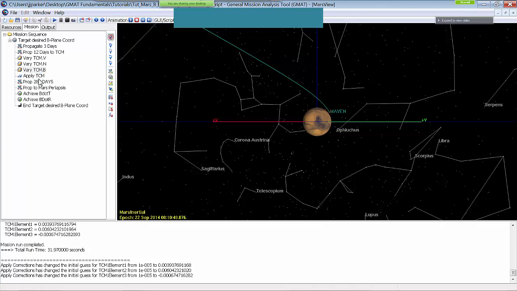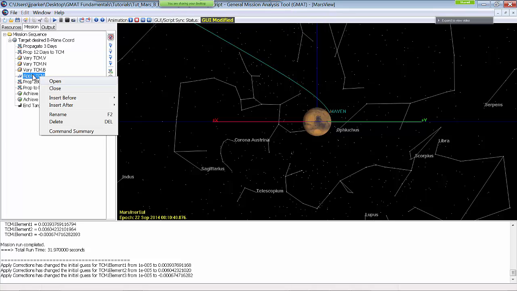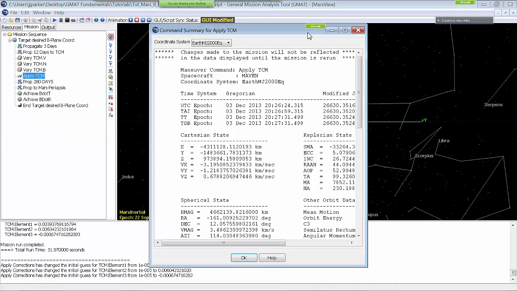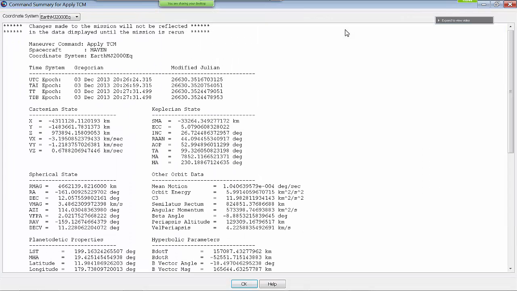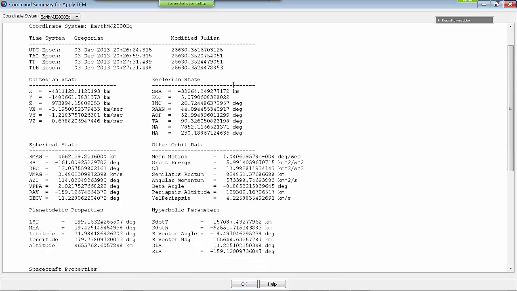And the second thing that I wanted to show you is apply TCM. If you right click and go to command summary, this gives you a nice command summary of the maneuver.